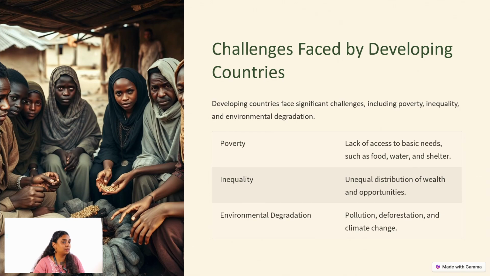Now, what are the challenges faced by developing countries like India? India faces significant development challenges: poverty, inequality, and environmental degradation. Social workers address these issues by providing essential services, advocating for marginalized groups, and collaborating with local governments to reduce poverty and enhance resource distribution, through initiatives like Oxfam India and Pratham.